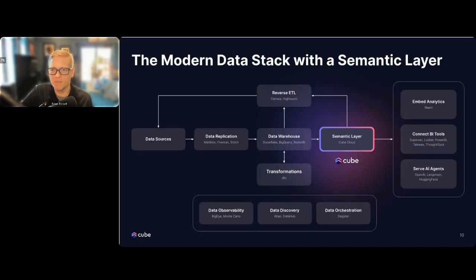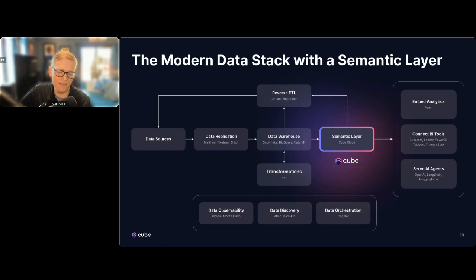And if you're not quite sure where a semantic layer sits in the modern landscape, we position our product, Cube Cloud, which is our commercial product, generally right next to the warehouses or the data sources, and then in between all the downstream use cases.